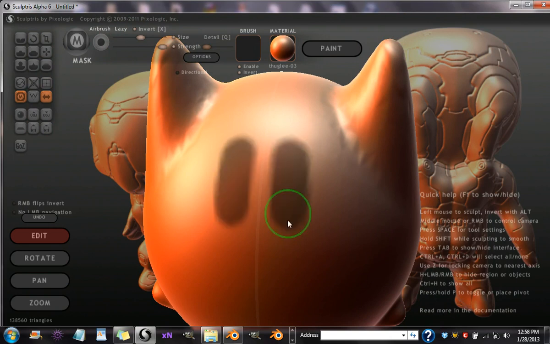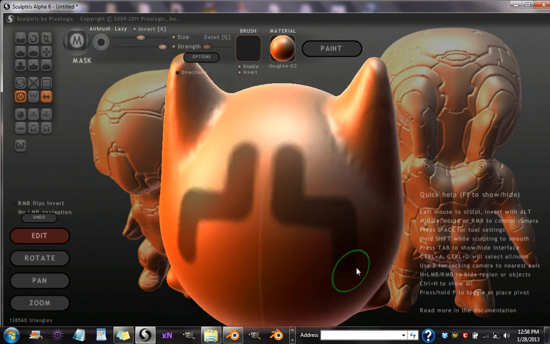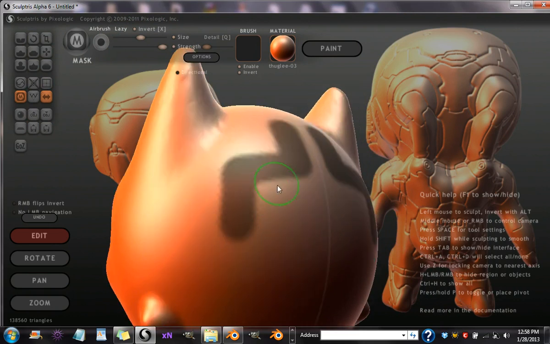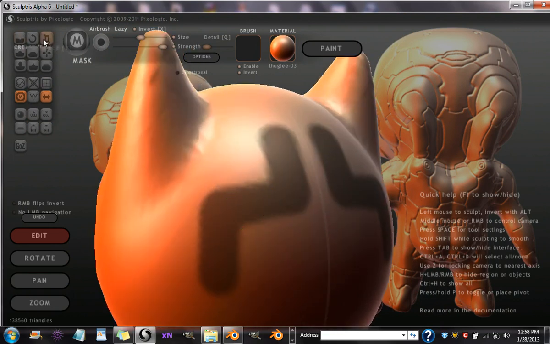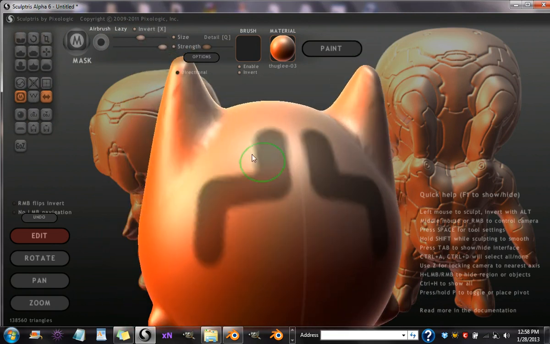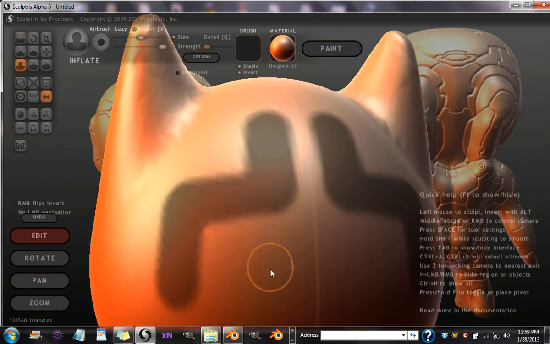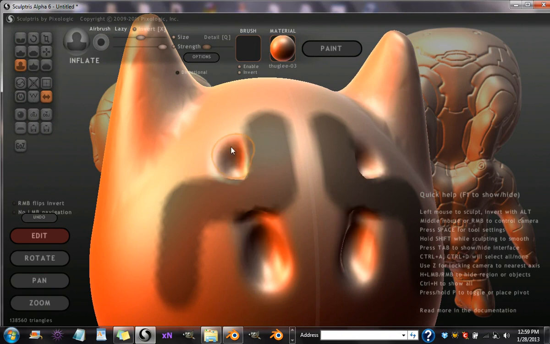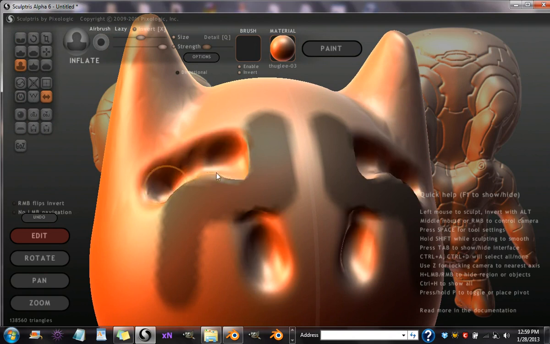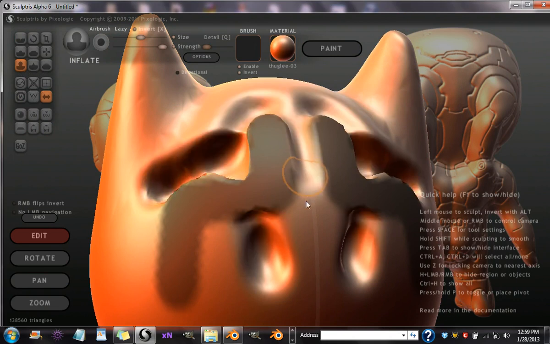If you use mask, it basically picks areas. Basically, you can pick areas where when you use the brushes, you don't affect them. So if you have a mask and you use the inflate tool, when you draw, it doesn't affect those areas that you masked.